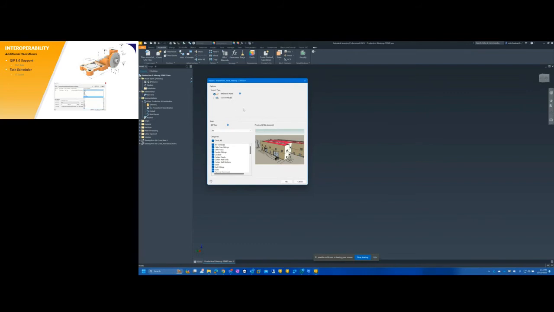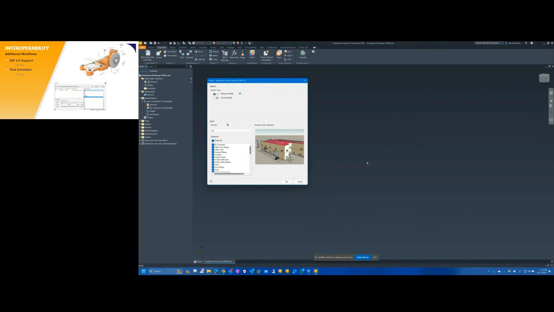So convert model will bring the Revit model in and just convert it into an Inventor multi-body part, right? And so if I do convert model, it's not going to have any link back to the Revit model. It's just going to convert that over into Inventor. But if I say reference model, it's going to link in the Revit model directly into the Inventor assembly. So that Revit model is still going to have a link back to Revit, right? So I can then go into Revit, make changes, and update the Inventor assembly with those building changes.